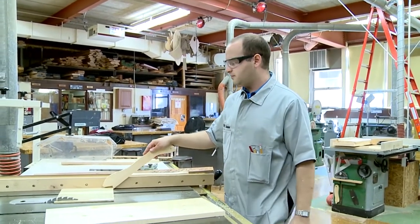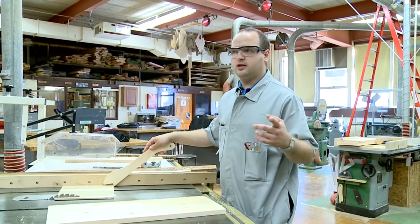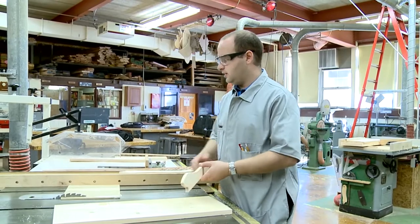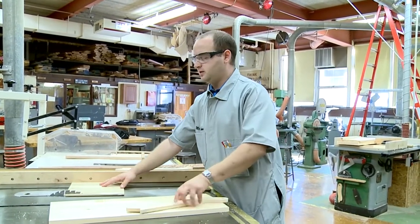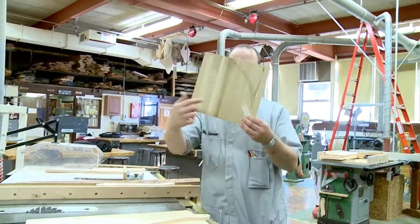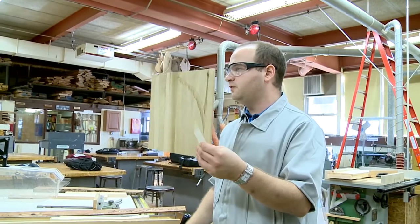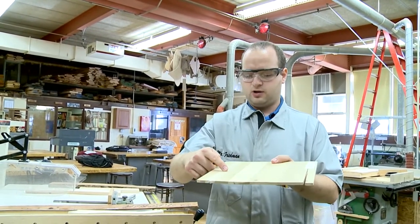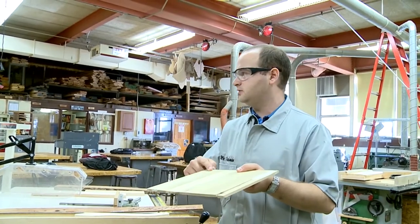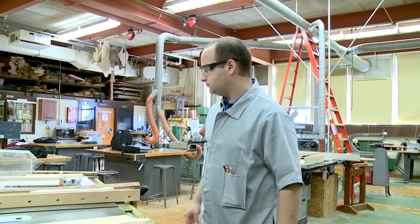Why did this cause a kickback? There's no control, and what else? Yes, it actually pushed the board away from the fence into the blade. So when this one kicked back, you can see the very similar curved pattern. It went flying back so far that not only did it break the piece it was cutting, but it hit the wall so hard that it snapped the piece here, and it's taped back together. So you can pass that around and see that.